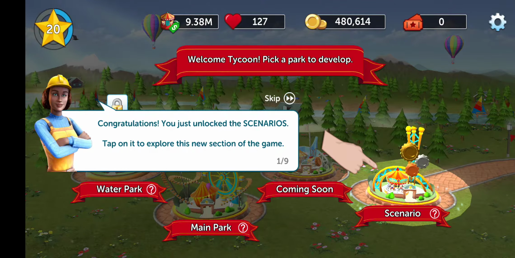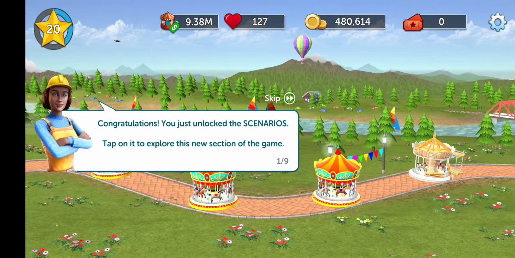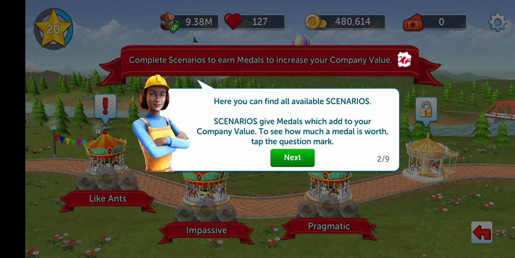Congratulations, you've just unlocked scenarios. Tap to explore in the new game. Oh, let's see, this is new. Here you can find available scenarios. Scenarios give medals, which add to your company value. To see how much a medal is worth, tap the question mark. Where's the question mark?